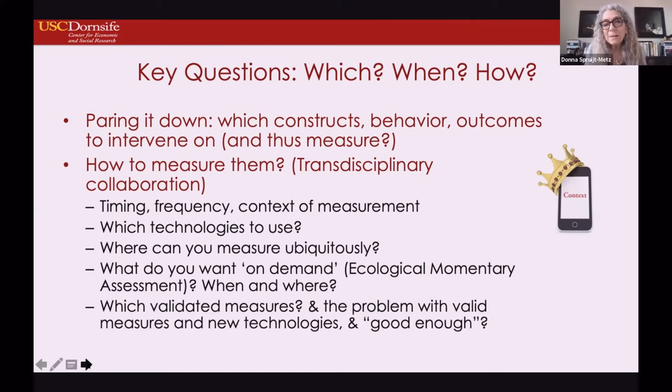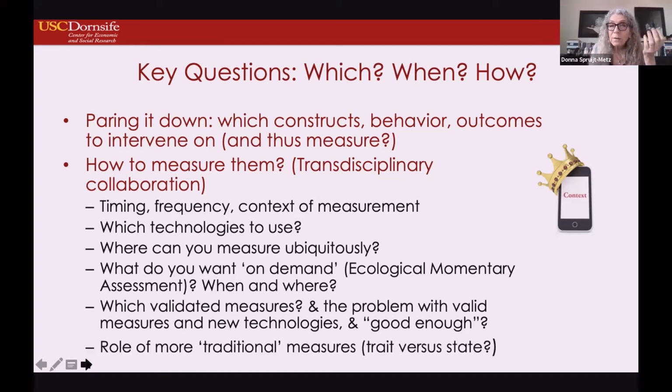Do we have validated measures? The problem with validated measures and new technologies is that the validated measures often weren't made with the new technologies. So do they work with them? We don't know. And what's good enough? A Fitbit is not really good enough to get between-person data on physical activity, but within person it's just fine. I can see, if we're just talking about me. And what are the roles of more traditional measures in this new world?